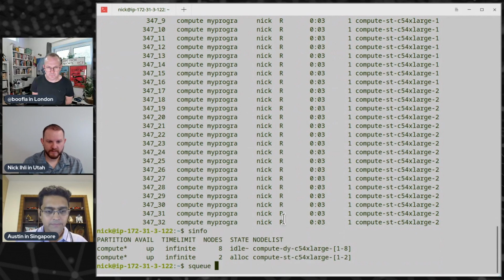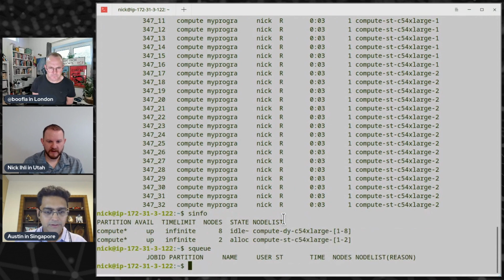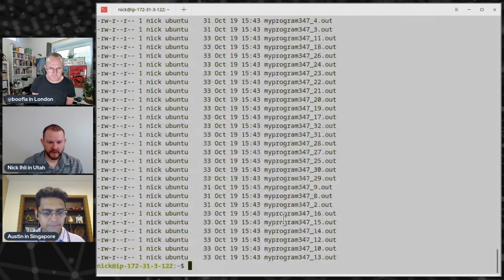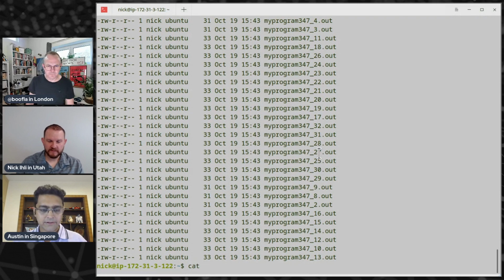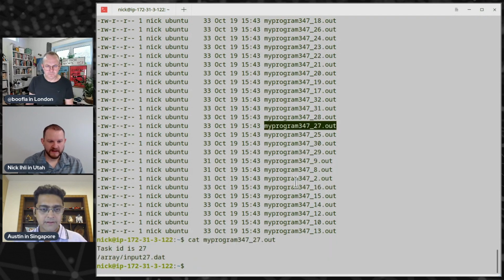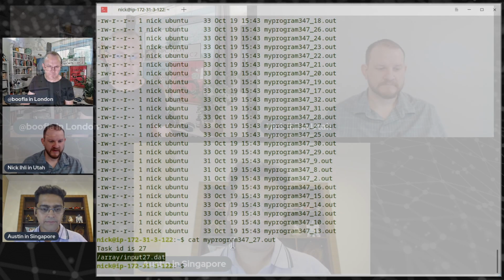We can look at sq again. Yep, it's currently done. So let's go look at our output files. We now have all these output files that have the job ID and the array index with them. And if we cat one of these, we'll see that the task ID is 27, and the data file I used was input 27.